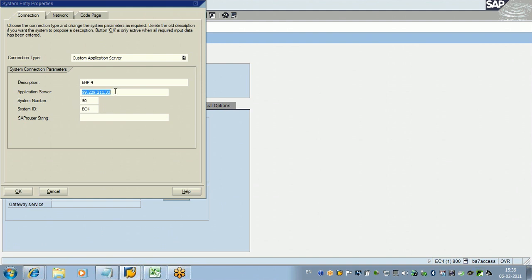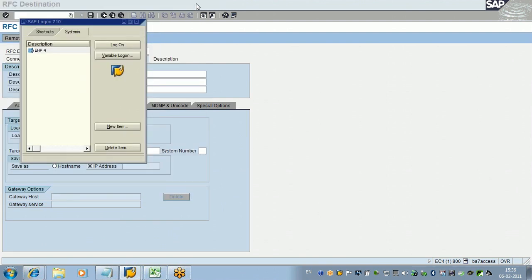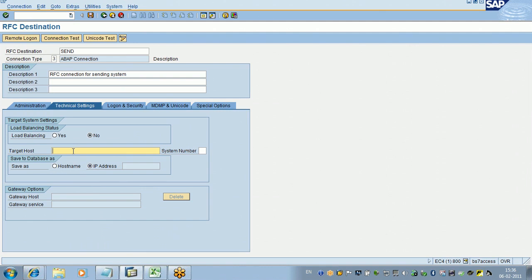Put the application server number in the target host, and give 50 as the system number. Press Enter. The target host name is coming automatically now, similar to how the IP address was coming up here.